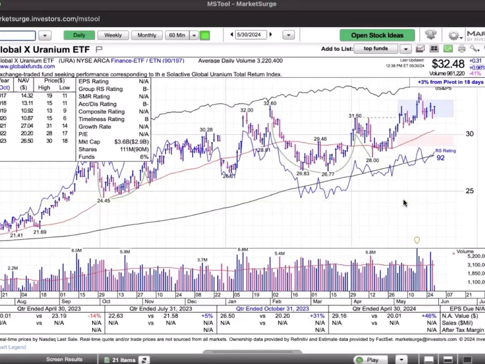So, look, with rebalancing days, sometimes options expiration, third Friday of every month, but specifically the quarterly ones tend to be the big ones. This one I would not have, and I think this was a general group move, where a lot of it was uranium driven too, maybe. Yeah, I think that's right.